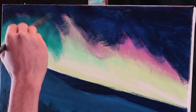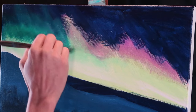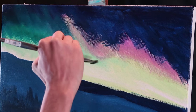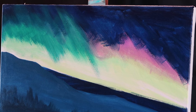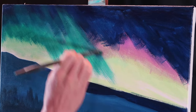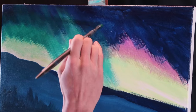I'm just using the pattern of the brush strokes to kind of create some lines for me. Of course, we know northern lights usually have some lines, some different variations. So I'm going to go ahead, just let the brush work. So this is going to take several steps. You're not going to get everything to look perfect all at once. But we're just trying to take all of this one step at a time, and with each step we just try to make it a little bit closer to the finished result.